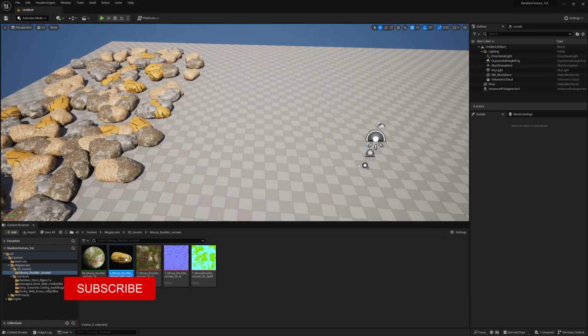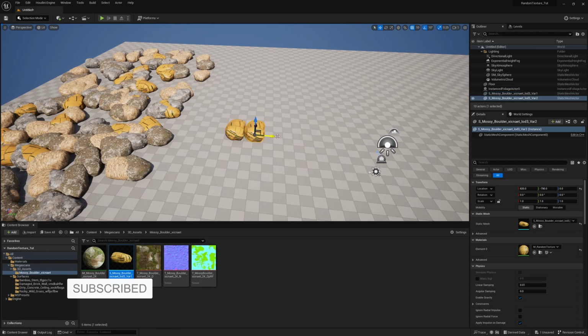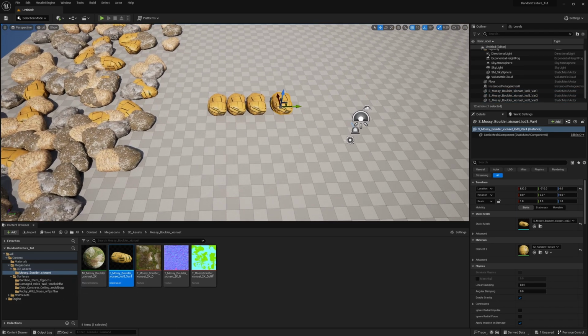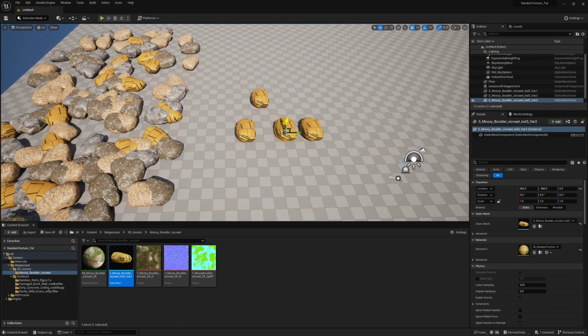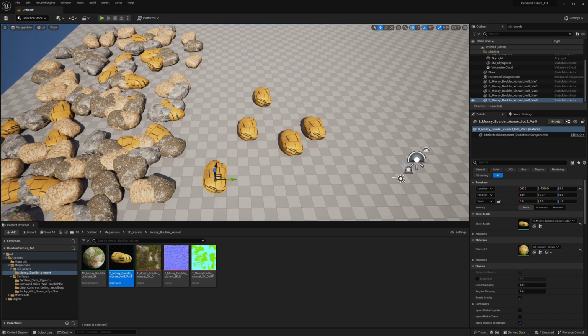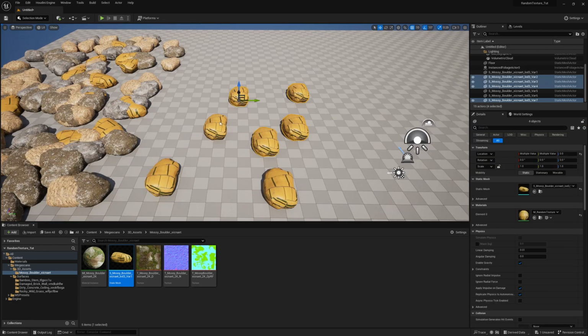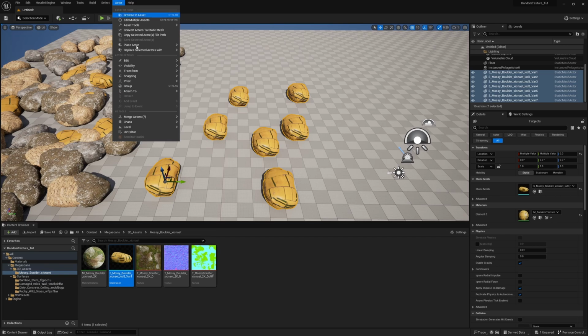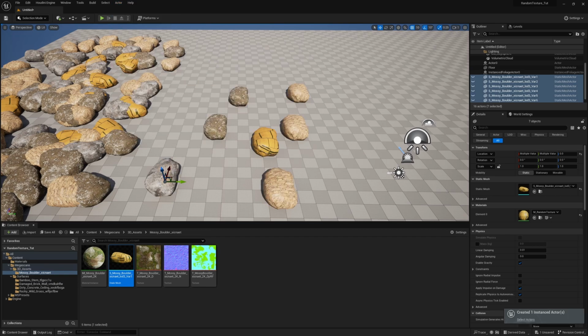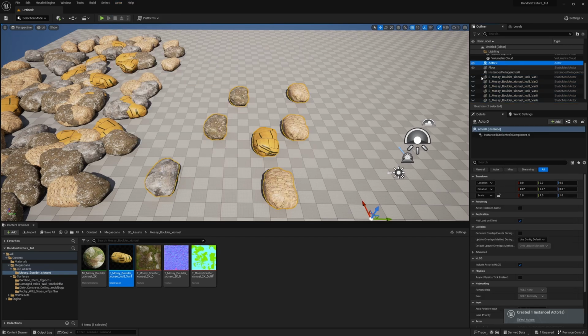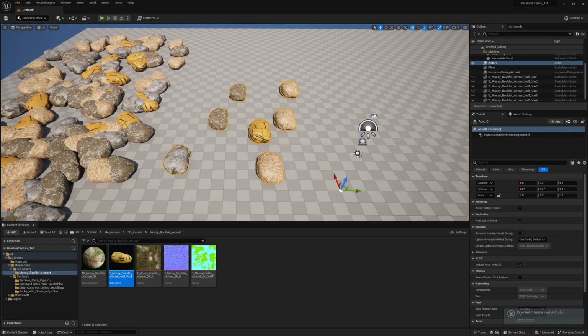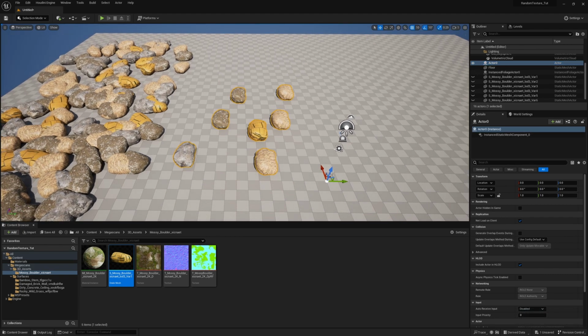Now, what if you want to have this object in the level, right? Let's say you have manually placed a bunch of these in your level, and now you want these to all have random textures. There's a few ways of doing that. One of them is to select all of these, go to Actor, Merge, Batch, and it has converted them into a single blueprint actor that is an instanced static mesh, so now they have a random value on them.